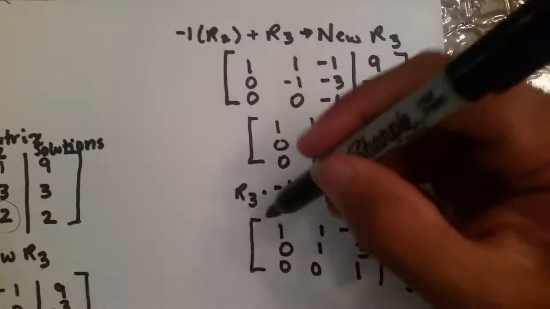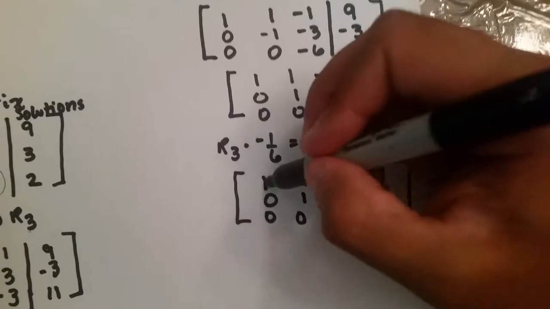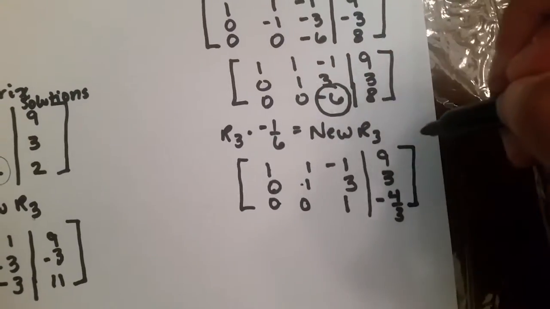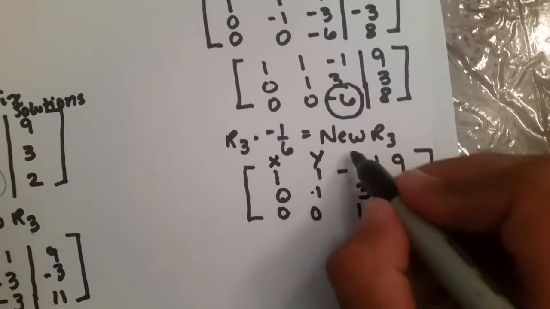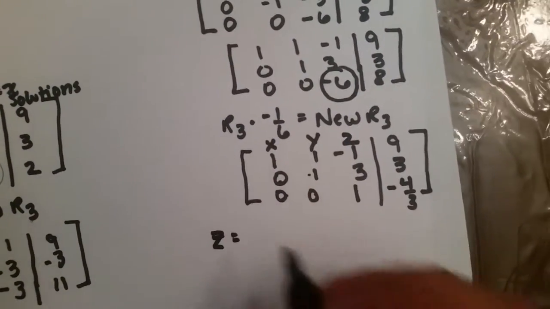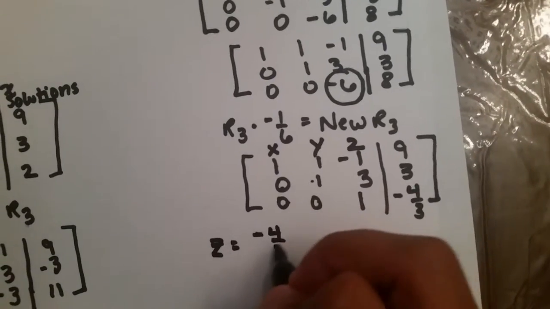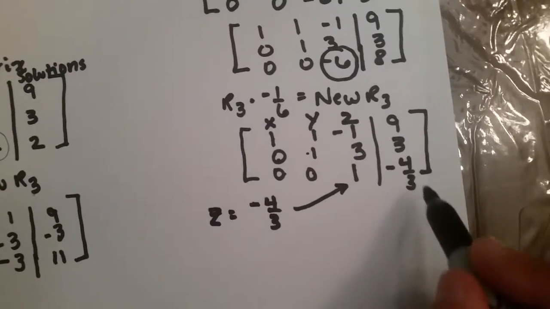So, since we know that we have completed what our mission initially was, which was 1, 1, 1, 0, 0, 0, we know that this is your x's, this is your y's, this is your z's. So, we have z equal negative 4 over 3 as your first equation. I just took it from here.